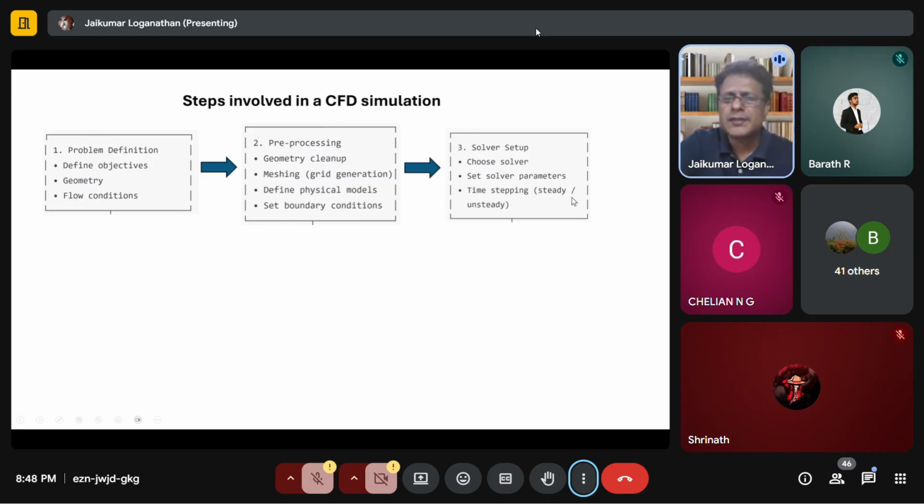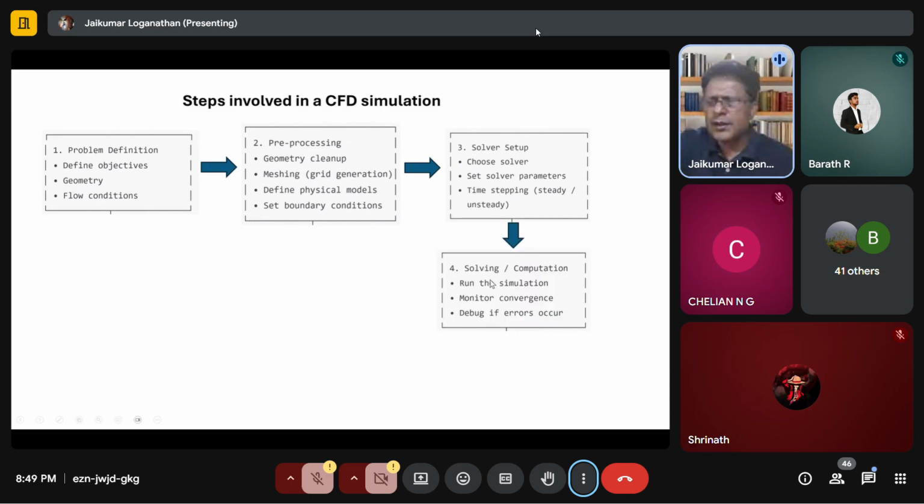And then depending on the physics, you might choose the solver, right? If it is a subsonic flow, you choose a different solver. If it is supersonic flow or a compressible flow, then a different solver is chosen. If you have combustion or reactions happening, then appropriately you will choose the solver. And then solver parameters, in terms of what is the upwinding scheme I'm using, what is the numerical scheme, is it first order accurate, second order accurate. Those kinds of settings you will do. And if it is an unsteady problem, you will also determine the time step, what time steps I have to progress my solution. And then you run the simulation.